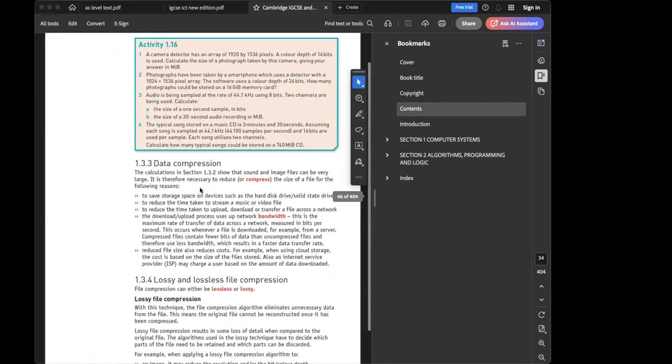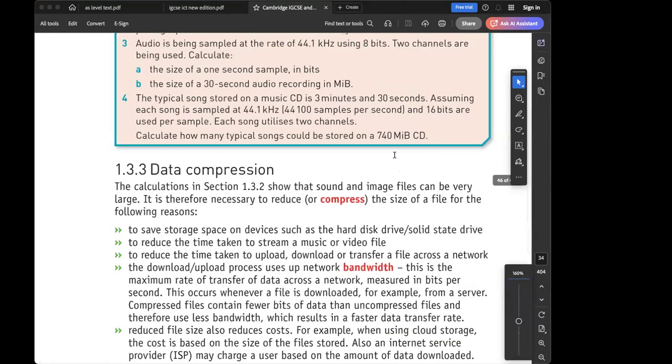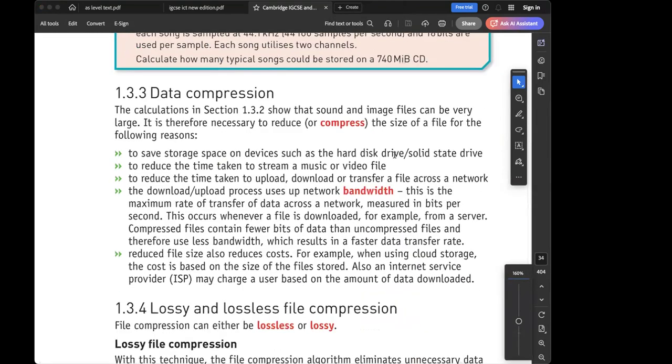Fine. Today, our topic is data compression. Are you guys able to hear me? Yes, sir. Okay, what is the meaning of compression? To make it small? Very good. Data compression means to reduce the size of the file. What does data compression mean? To reduce the size of the file.